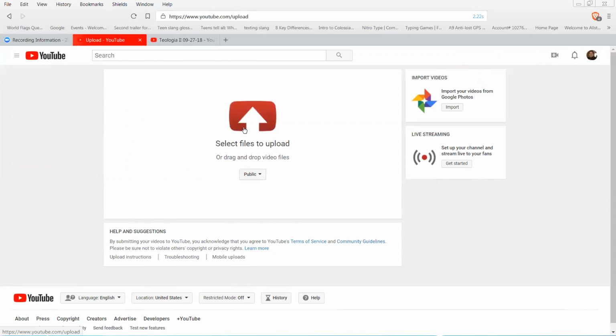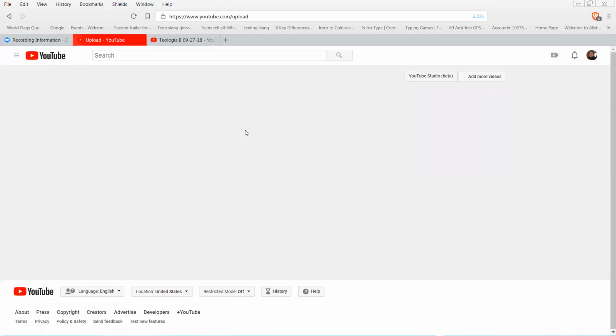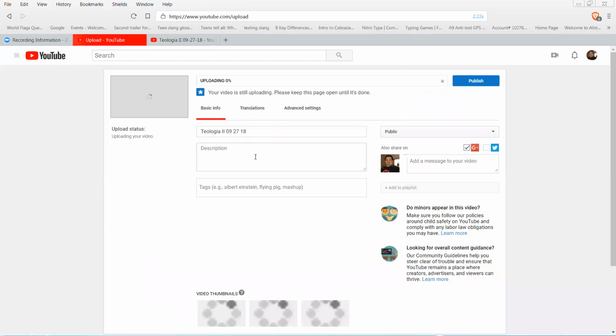Now, here you can go ahead and select where you have your folder, or if you have it there on your desktop, or you already have the folder open, you can simply drag and drop into this area. Once you do that, of course, it'll go ahead and start uploading the video.